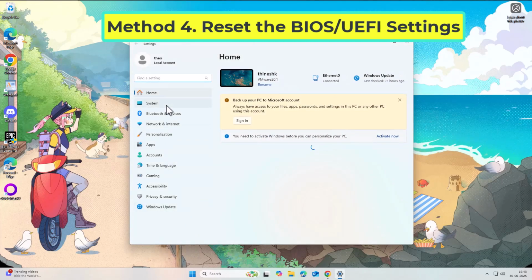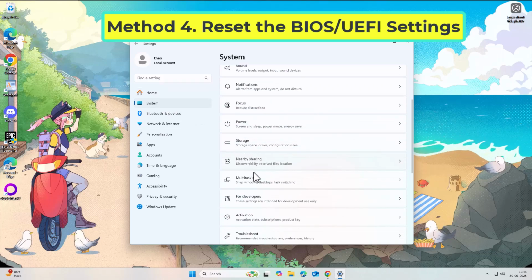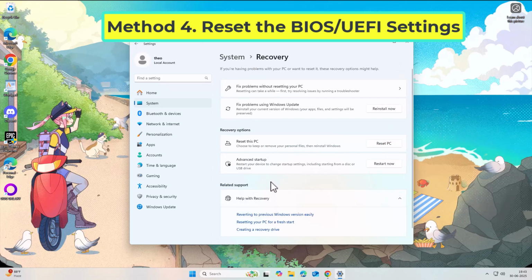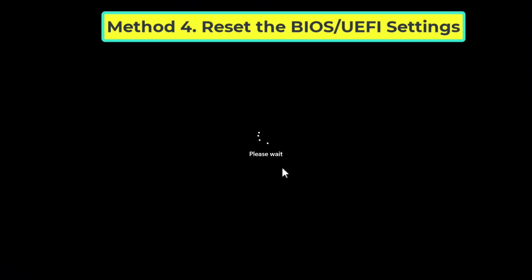Method 4. Reset the BIOS/UEFI settings. Next to the Advanced Startup option, click on Restart Now. While your computer is restarting in Advanced Startup mode, you will be able to choose your boot options.